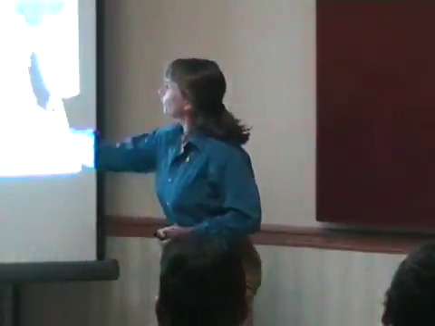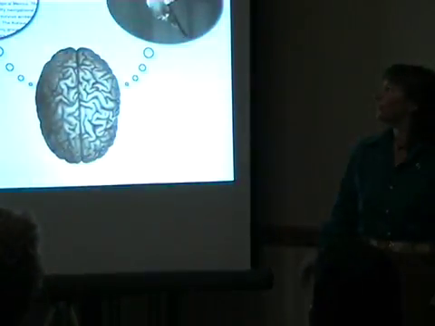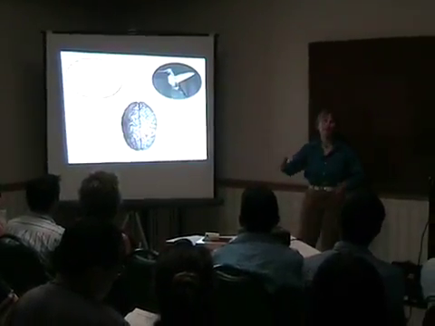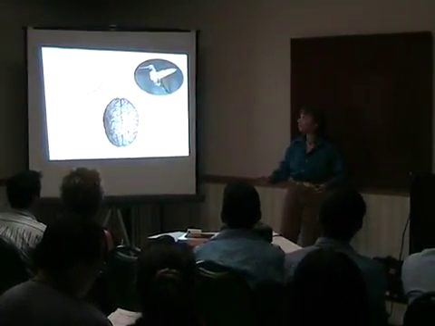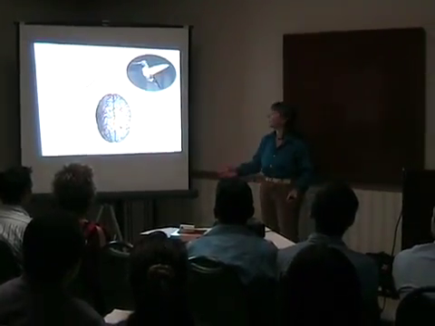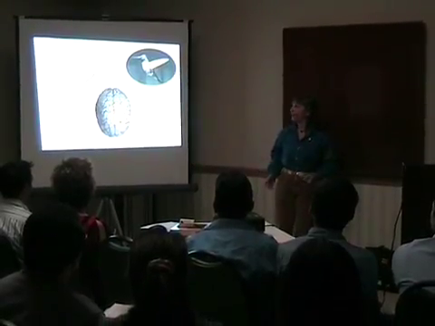Now, why do images work so well? It has to do with the two sides of your brain. The left brain is the analytical side. It likes words. It likes listening to you talk. It likes seeing words on the screen. It likes the bullet points and all that sort of thing. But the right brain is the more intuitive side of your brain. It likes pictures. And it helps to feed both sides of the brain.